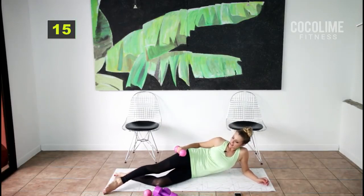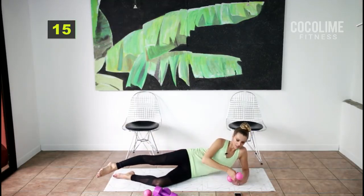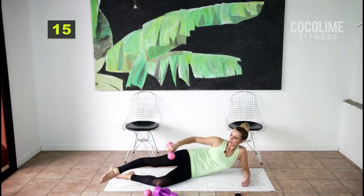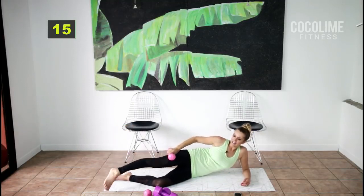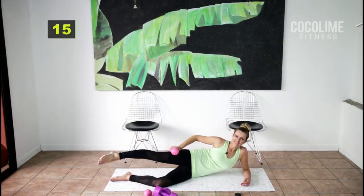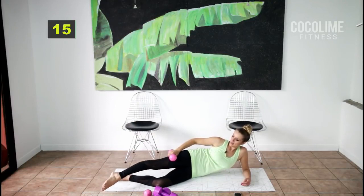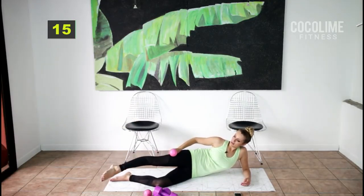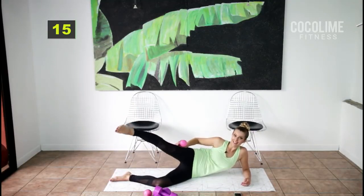Point your top toe to the corner of your mat and do little lifts, halfway down — go nice and slow. With the outer thigh it's easy to just flop the leg around but you won't be doing any good; you'll just be causing excess pain. Go nice and slow — you can tap your toe to the floor or just do halfway. With this weight I definitely feel it faster.